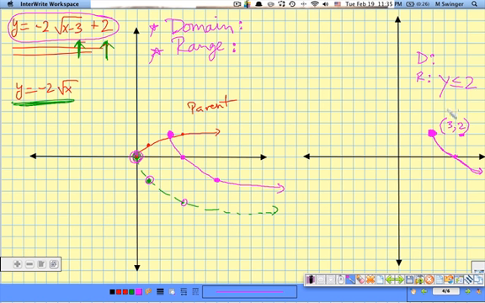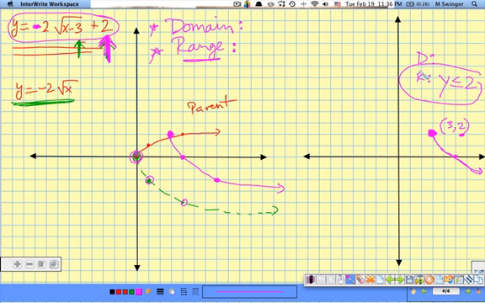Okay? So basically this, here's the trick to finding the range of a square root function. It only deals with the k value. Okay? How do I know it's going down? Negative. So since it's negative, it's going down. Since it's 2, it's starting at 2 and going down. So that's why I said y is less than or equal to 2.